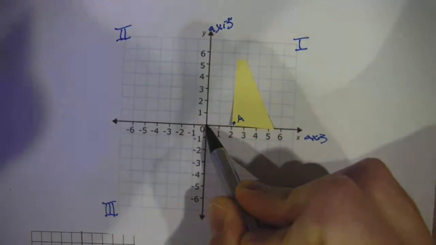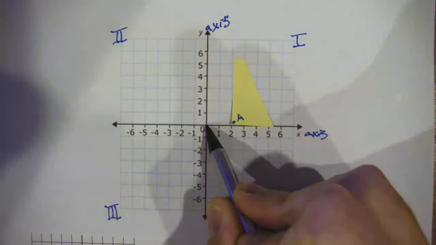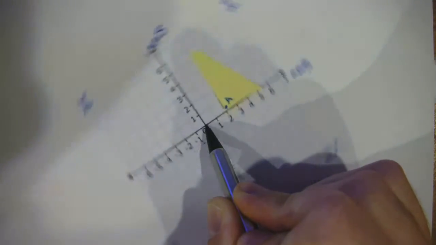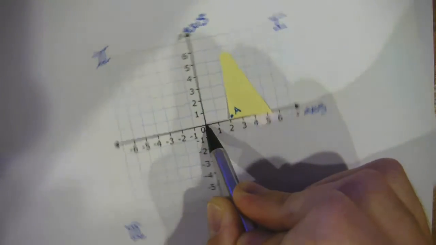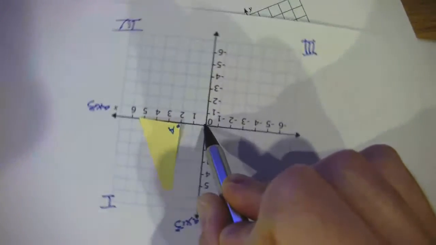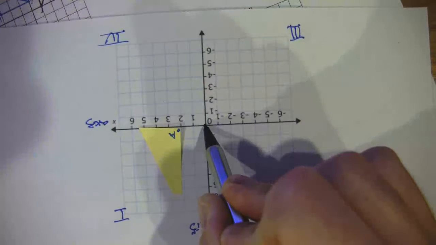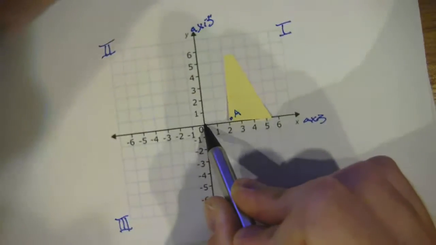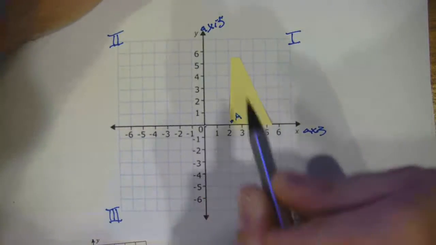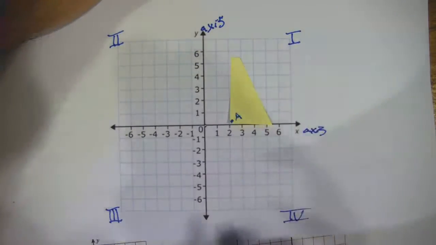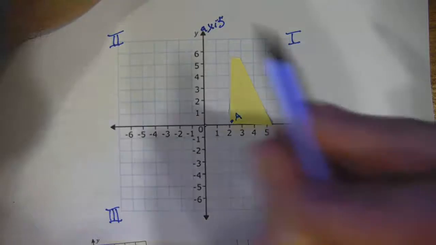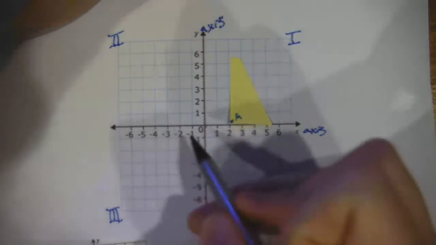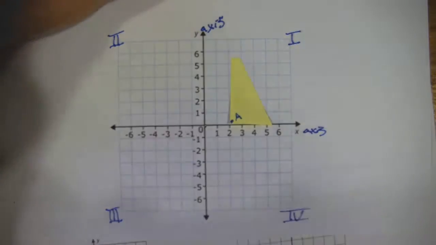So if I wanted to go, for example, 90 degrees counterclockwise, it would look like this. If I wanted to go 180 degrees, then I would have to rotate it completely around like that. Obviously 360 would get you right back to your starting point, so those aren't very fun. But again, we need to know direction, so we're going to go counterclockwise unless we're told otherwise. And then we also need to know what point is going to stay still. So we're going to rotate about the origin for most of our work.